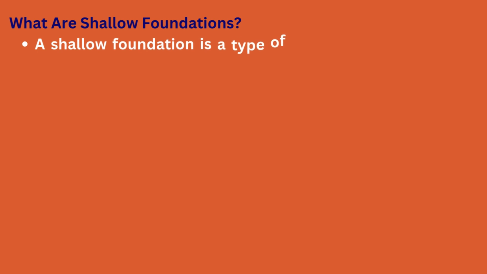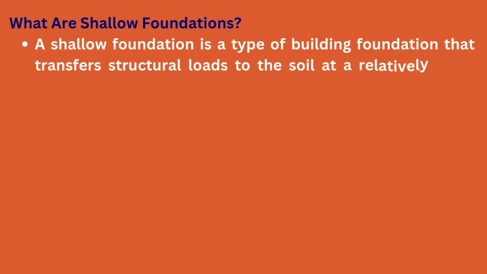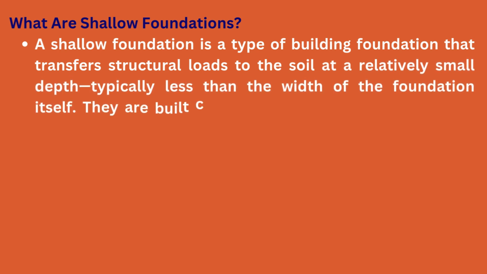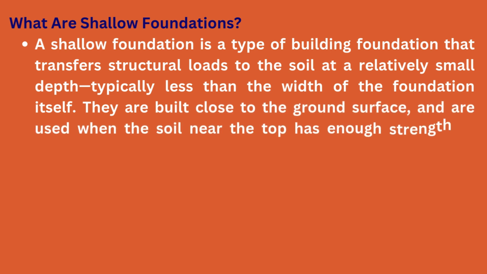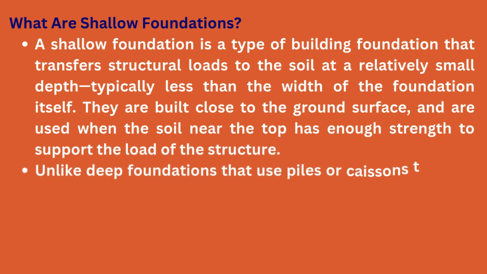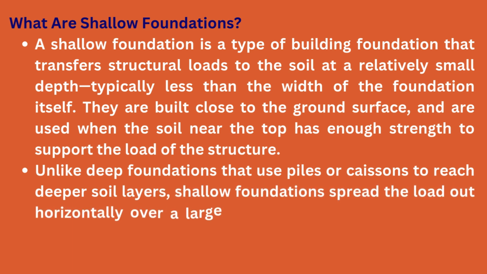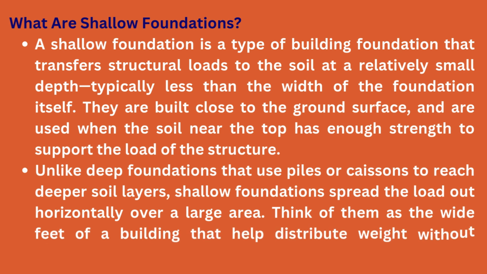What are shallow foundations? A shallow foundation is a type of building foundation that transfers structural loads to the soil at a relatively small depth, typically less than the width of the foundation itself. They are built close to the ground surface and are used when the soil near the top has enough strength to support the load of the structure. Unlike deep foundations that use piles or caissons to reach deeper soil layers, shallow foundations spread the load out horizontally over a large area. Think of them as the wide feet of a building that help distribute weight without digging too deep.